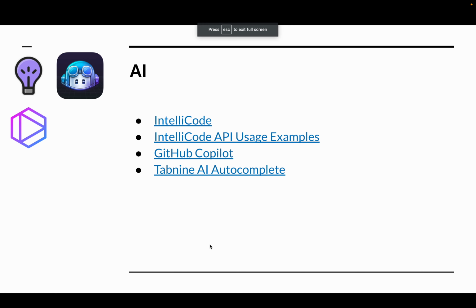We have AI extensions. So the most interesting one, this is GitHub Copilot, but this is a paid extension. So with GitHub Copilot, you can write code in your own words. So for example, you can type into your code editor, please write the debounce function, but without the please. And it will search over all the open sources and give you the most relevant result for the debounce function.